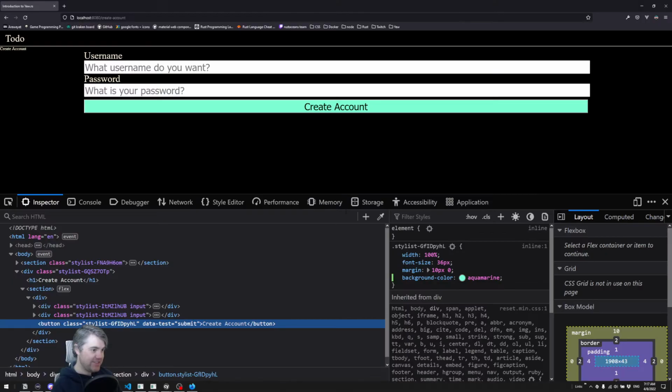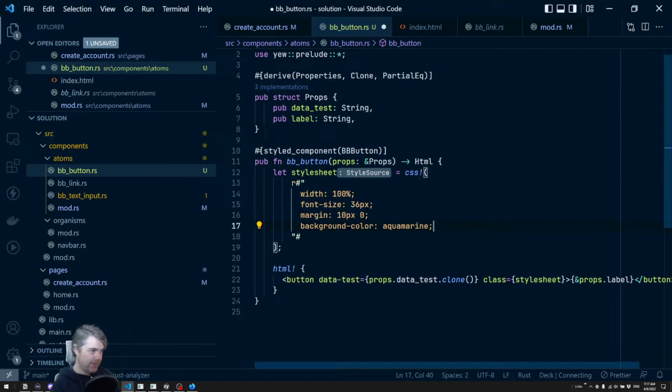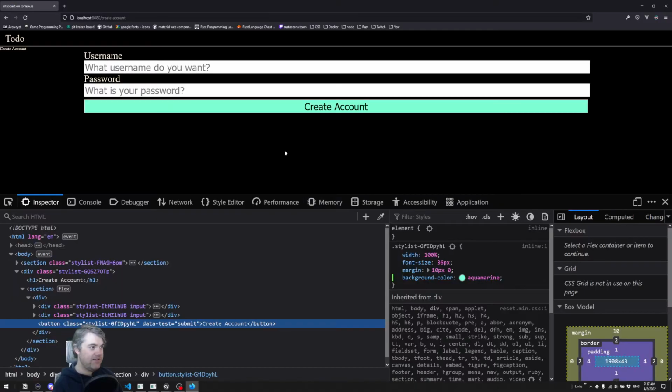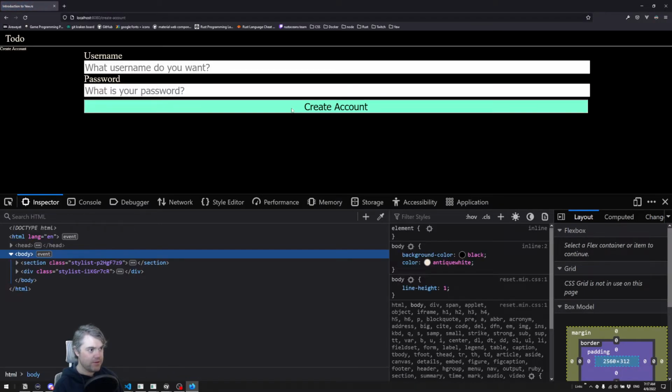So that will set it. Let's go ahead and save. Okay, and then when I click down, it hits this thing. So this should be fine.